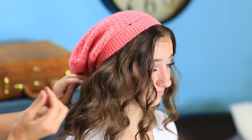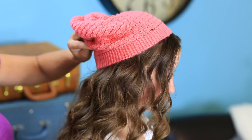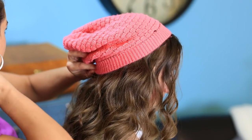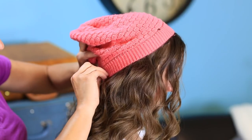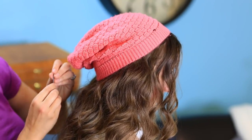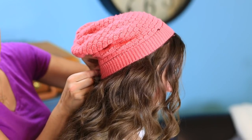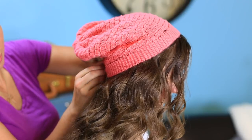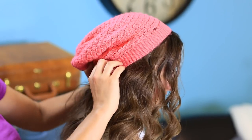I'll go underneath and find another spot down here too, because beanies have a tendency to pull up. I'll grab some hair with that bobby and stick it right in there. Take another bobby pin and make sure that the ends of the bobby pins cross — that secures the beanie wherever you want to wear it. You could do two on this side too for extra security. And then I can wear it all day long and it doesn't even move.